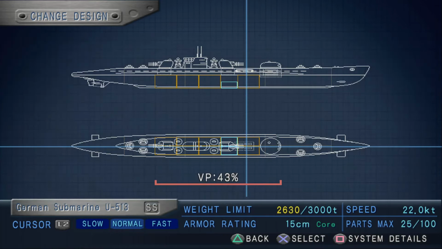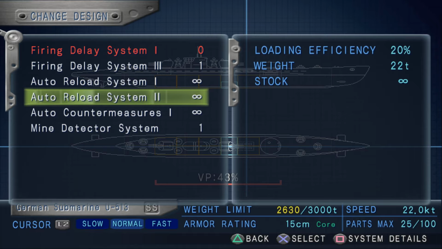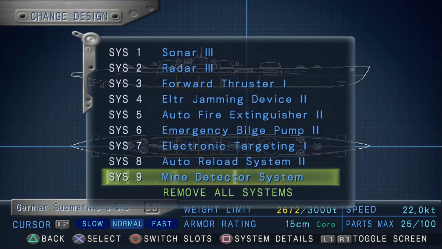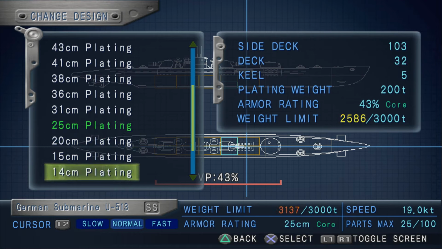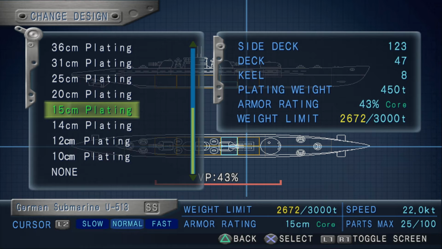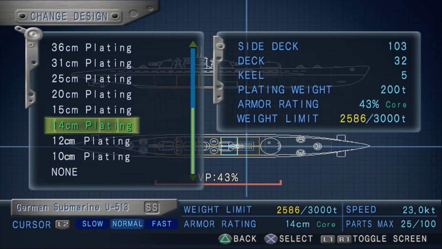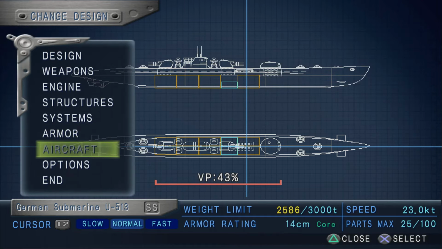Then we have our electronic targeting for better accuracy for auto-fired weapons. We have a firing delay system 3. It's kicking around. Hit the auto reload system first though, and the mine detector system. Gonna slow us way down. Max speed is 23. Keep it there. We'll see how that works out.